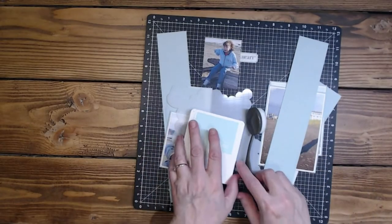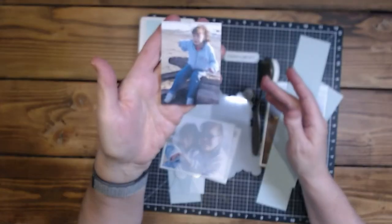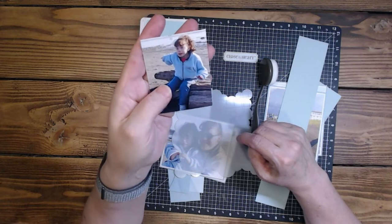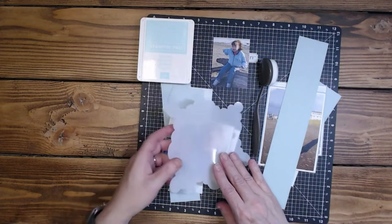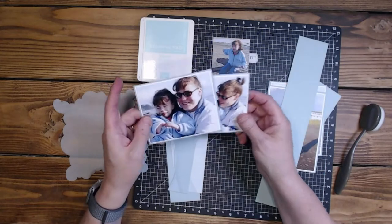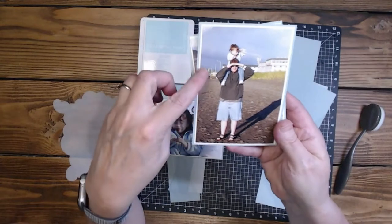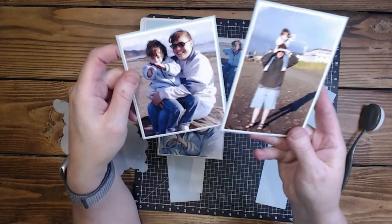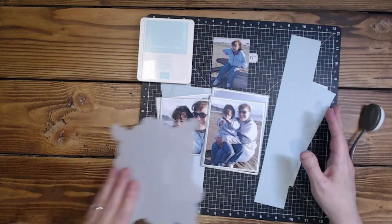So this one is a funny layout to me. I am not using this picture — Miranda hates sand, and I know I've said that before. I might not have done that other layout of her running back to the car. She is more than ticked. So I finally was able to sit down with her and — I'm tickling her trying to get her to smile so we can at least get somewhat of a smile. The best way to get her on the sand is this. And I thought this was so cute where Jason's covering his eyes and she is too. And then there's a really good picture I think of us. So these are the pictures I'm going to scrap today.